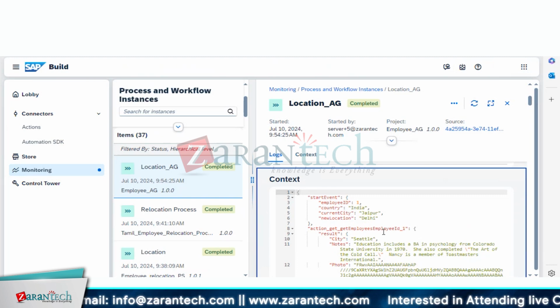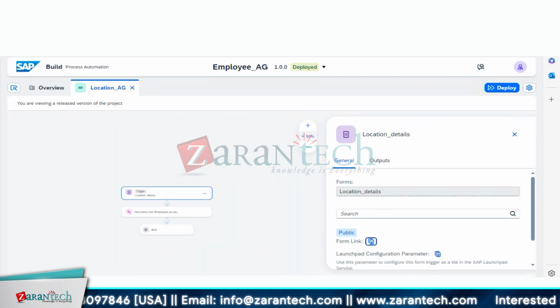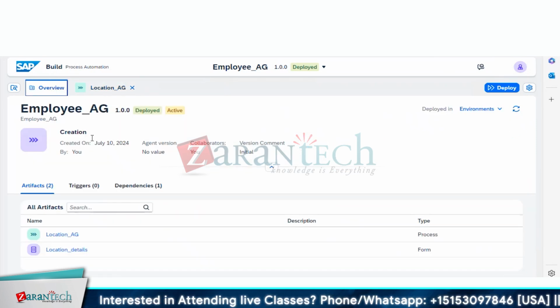You have to create a data type because next to this we are going to add a decision. From the decision we are going to perform 3 scenarios on the years, and we are going to use multiple forms in the decision as well. So I need to go here, build process, right? First, go to overview and create a data type.